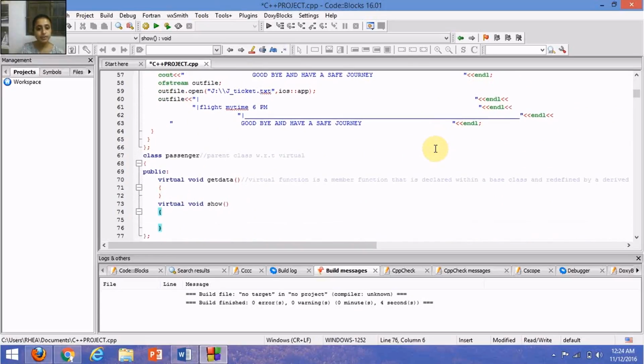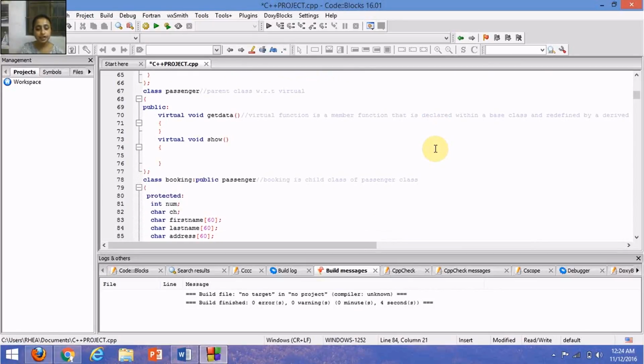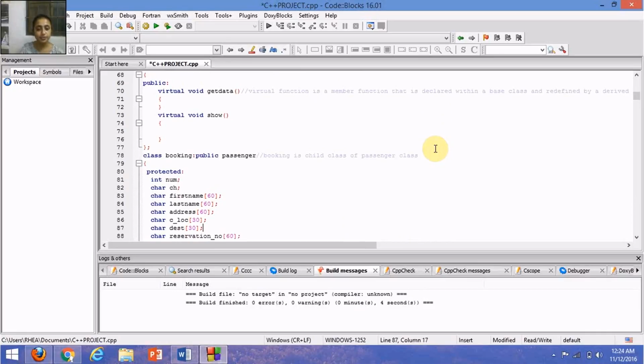So we have a class called passenger. This is a parent class with respect to virtual. Now a virtual function is a member function that is declared within the base class, and it is redefined outside the base class. So we have another class called booking, which is a child class of passenger.